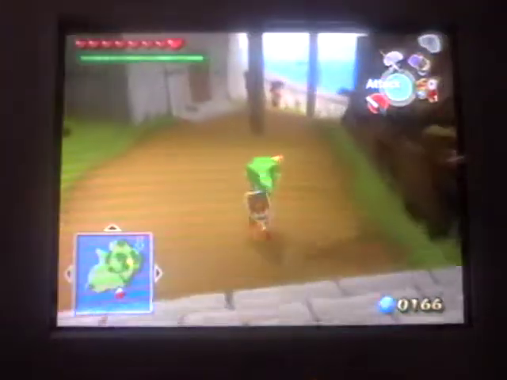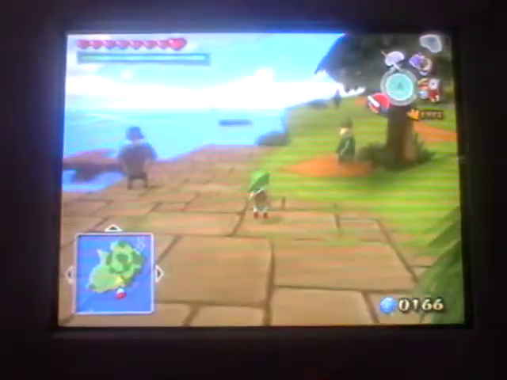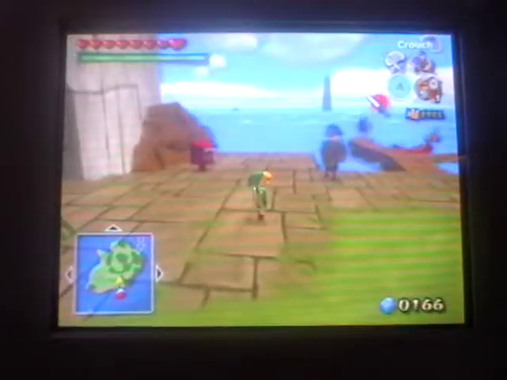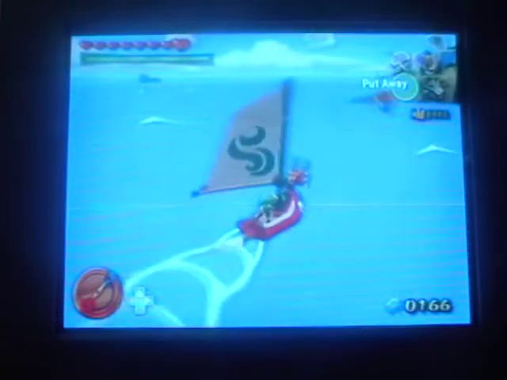Alright, so now what you want to do is you want to go all the way back to Forest Haven. So I'm going to meet you guys there, so be right back. Okay, so here we are, Forest Haven, in this part of the island. What you want to do is just go.